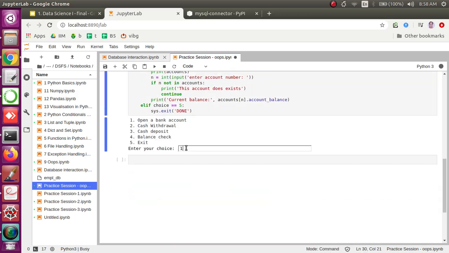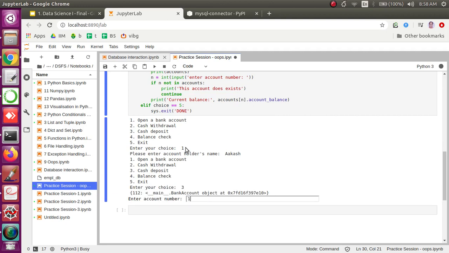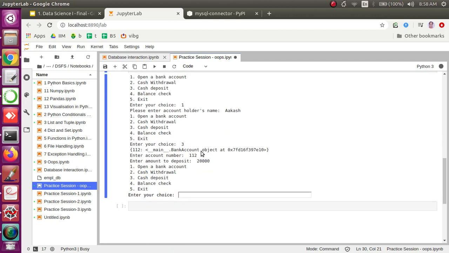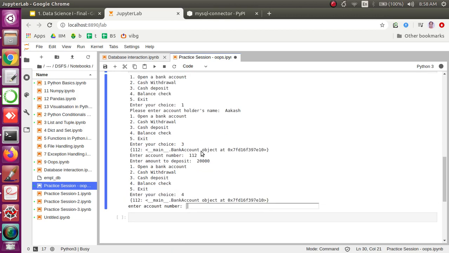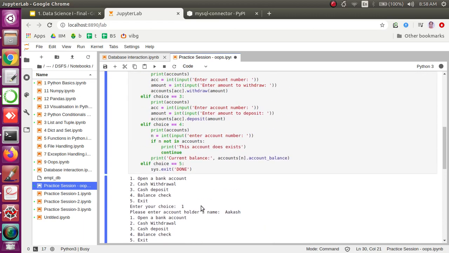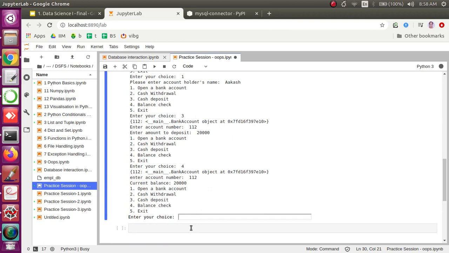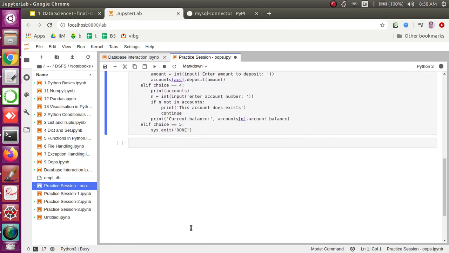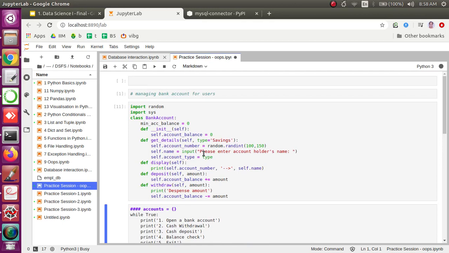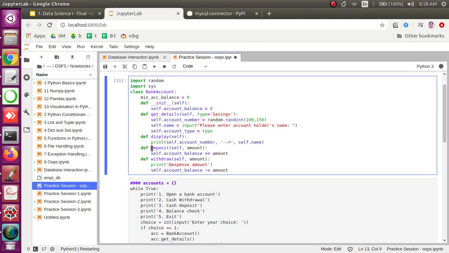So now let me do one option, Akash. Then you can think about deposit, option 3, then the account number and the amount. Okay, this is how you have this, right? The option 4 balance check, it asks for the account number, and we check that there is a balance of 20,000. So we have a check here, option number 4. Let me go and again check the balance here, and this time I want to, where is that? Okay, just a moment. I think I have pressed some other key.